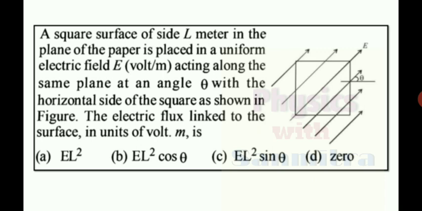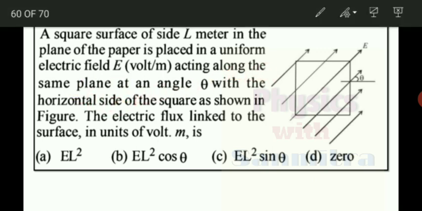Now see here, this square surface is placed in the plane of the paper, or here, in the plane of the screen, and it is placed in a uniform electric field E that is acting along the same plane. So I can directly say this answer is 0 because the field is not cutting the surface.